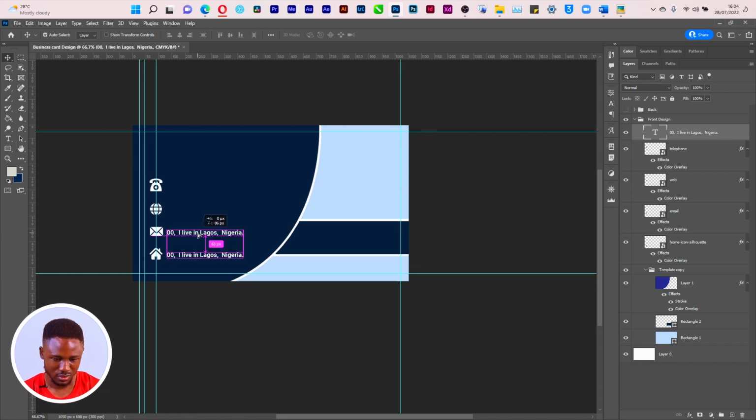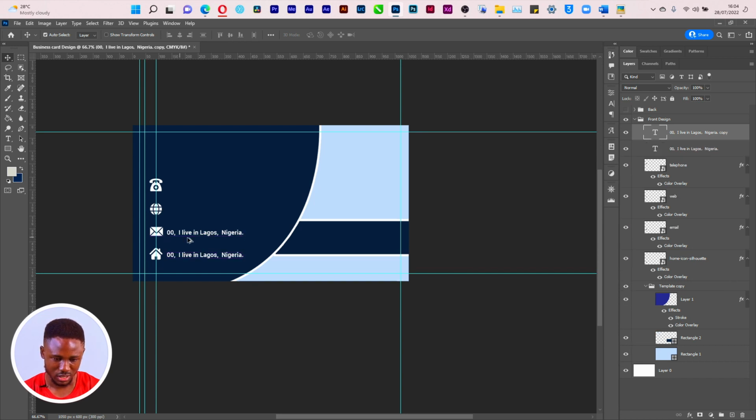Alt or Option or Mac, Alt Shift, click and drag. I just put my mail here at Rocky Robot Designs. Okay. Rocky Robot Designs at gmail.com. Control Enter.